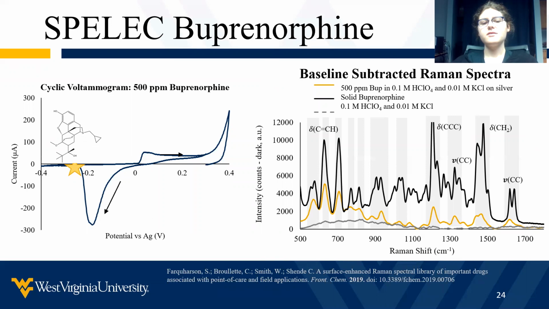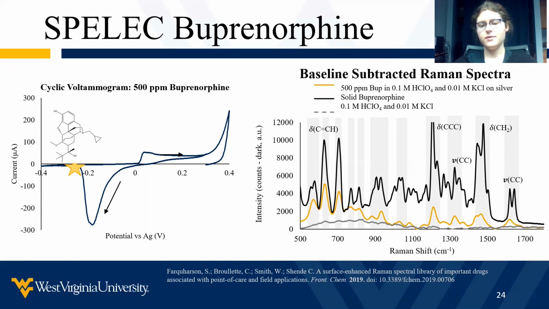We were able to get spectroelectrochemistry results for both buprenorphine and naltrexone. So when you're looking at the Raman spectrum, it's important to remember that because it's time resolved, you have a series of spectra throughout the entire process, and so you have to see which one has the best Raman signal. And we found that this occurred after the reduction peak, which makes sense since that reduction peak is when those silver nanoparticles are being generated.